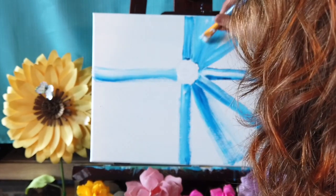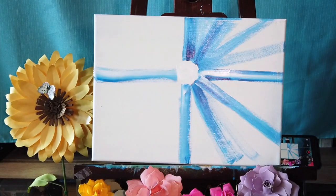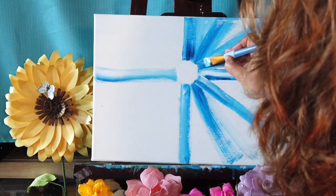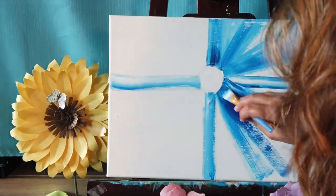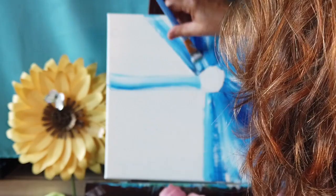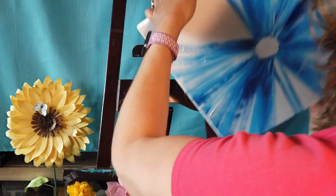I'm going to add a bit more phthalo without the white in here because I want some nice strong streaks. Always come from the center and let your arm just go all the way. Canvas so that it's easier to do the lines.